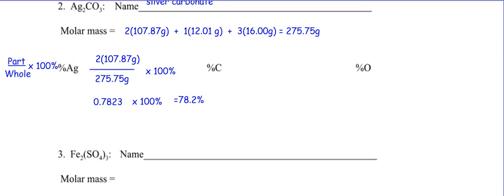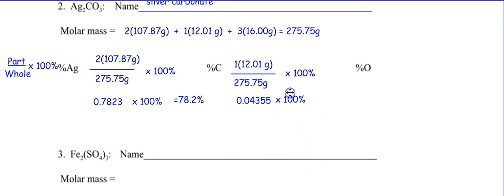All right, welcome back. Hopefully you paused it and actually did it instead of waiting for me. You're going to learn a whole lot more if you try it on your own instead of just copying down what I do. So here's my part that's carbon. I only had one carbon in my formula. Here's my whole, and so therefore there is my fraction bar. There you go. And multiply by 100%. And what did I get? I got this and multiplied it by 100%. So what happens at 5 is going to round up that 3, so I got 4.4%.